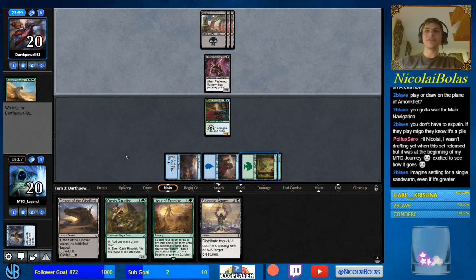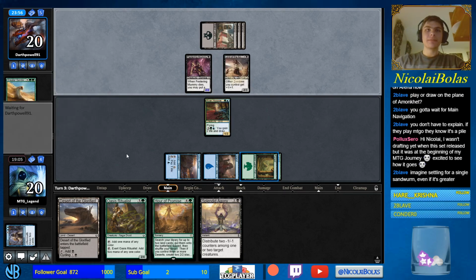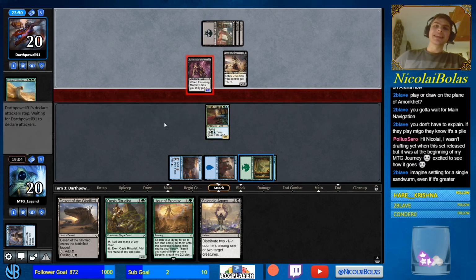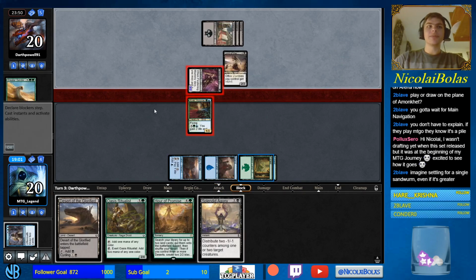Can you imagine settling for a single sandworm? Oh, yes, I know. We have the sandworm convergence. Okay. Man, our river hoopoe is just doing major work. Just unreal. Okay. I'll block you.